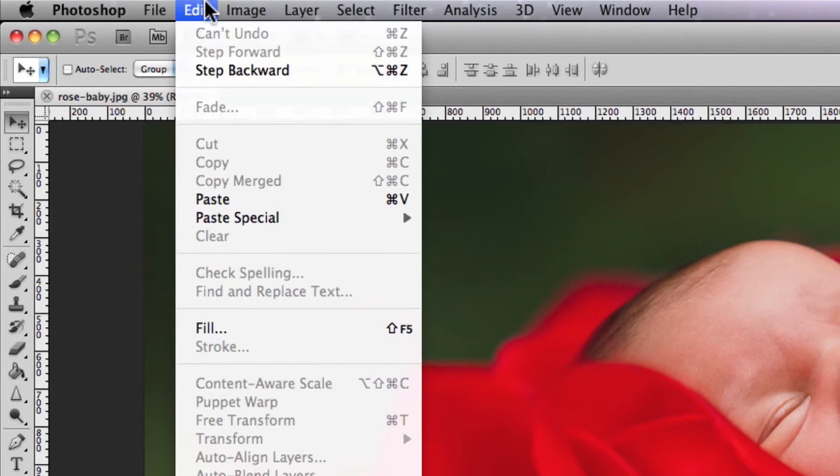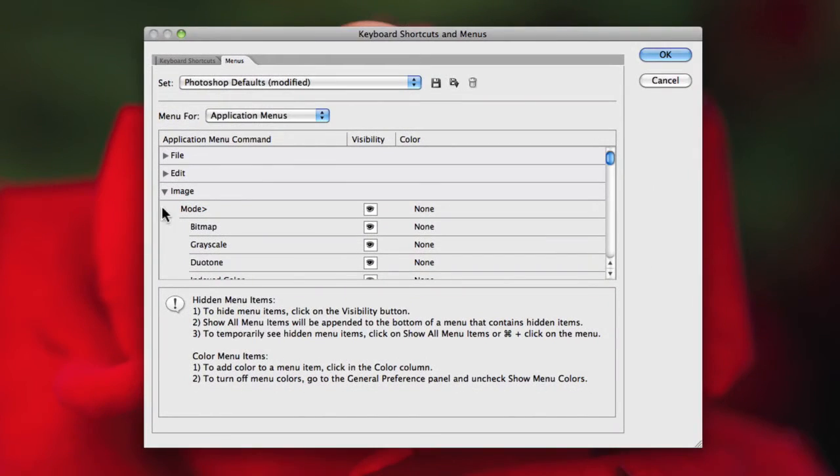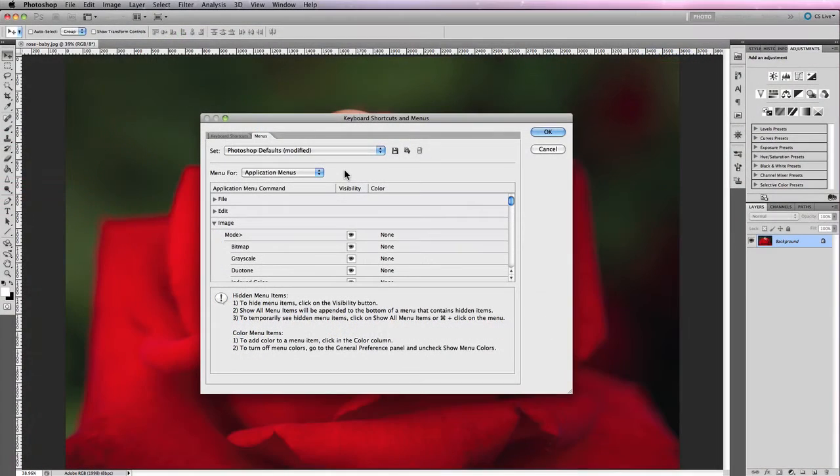So if I just go back here to the menus settings, you can choose the menu that you want to hide the visibility or apply color settings to. So you've got the choice of application menus, and you've got the choice of panel menus, which are the menus that you'll find over in your panels section. So that's the keyboard shortcuts and menus window in Photoshop. And at the end of the day, anything you can do to improve your productivity is always a good thing. So make sure that you take a look at these settings and start to personalize your workspace to improve your own editing workflow.